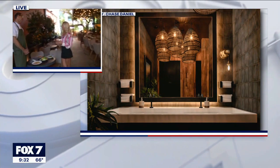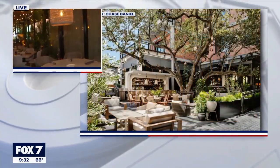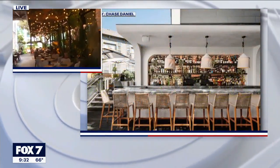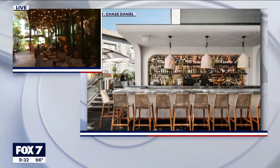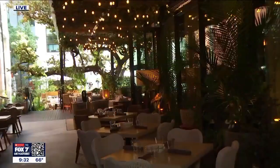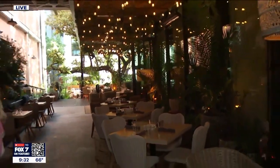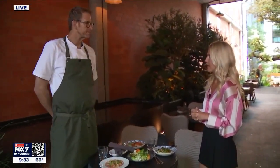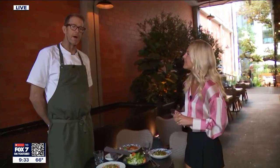When people come in for brunch, what are they going to see on that menu? We have brunch items as well — they include kefta with eggs, and there's also a shakshuka, which is very popular. But our whole menu is available at brunch. And you also have some special kebabs on the menu. Yes, we have kebabs — lamb beef kefta are delicious — and lots of dishes with fish and beef.